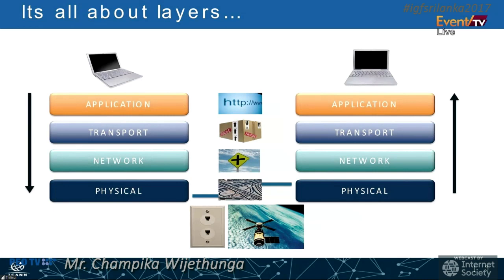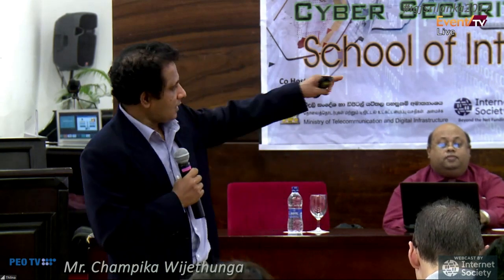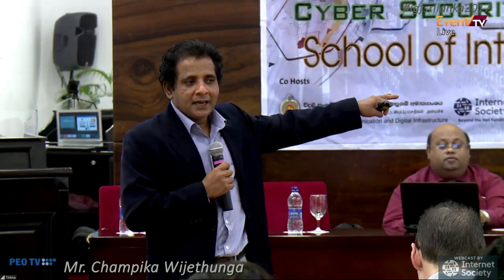So in this case, on the left side you have one host, and on the right side you have another host. If the host on the left side has to send some data or packets to the destination, obviously, first of all, you have to have an application, right? Something like a browser or mail client, that's an application. And then it has to be properly organized so that all this data can be transmitted, transported. That is what is happening in the transport layer, packaging.